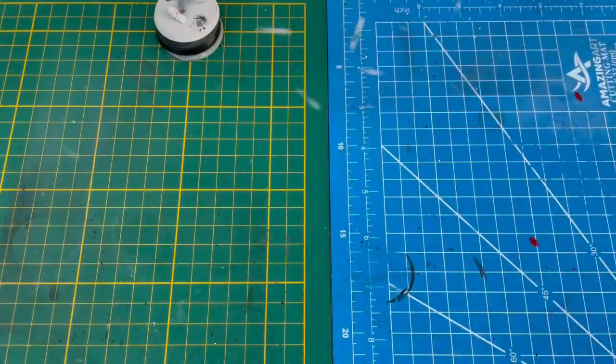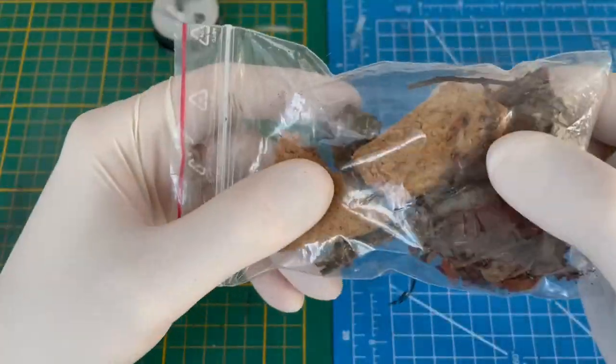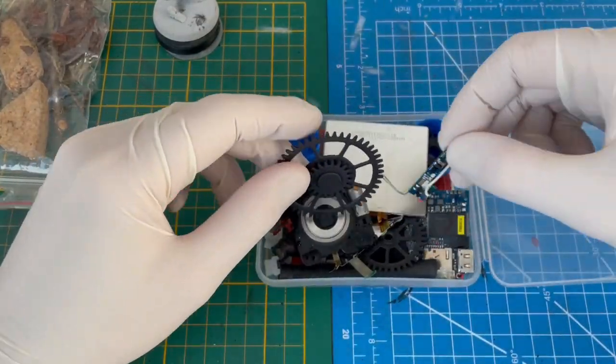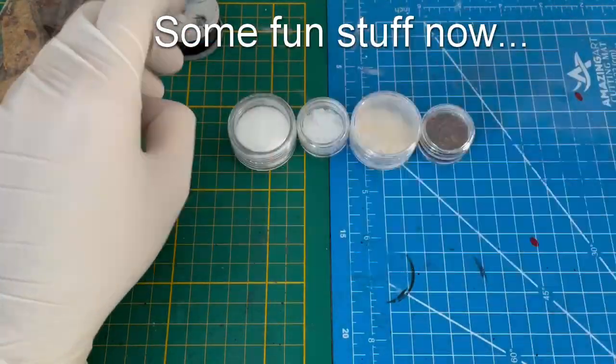The second box contains sand. These are things that can be found in any forest or park. Here we have some moss and various stones. Here we see cork bark, cork coasters and twigs. This box contains pieces of rubber pipes and extracted electronic pieces from dead devices.